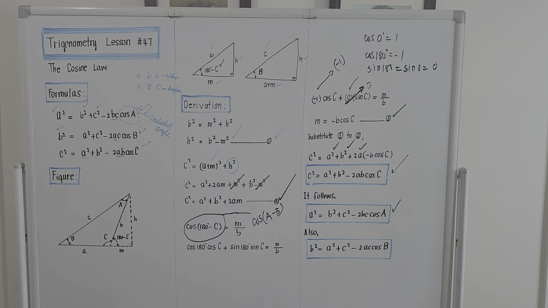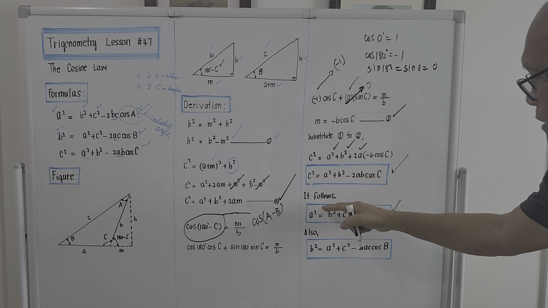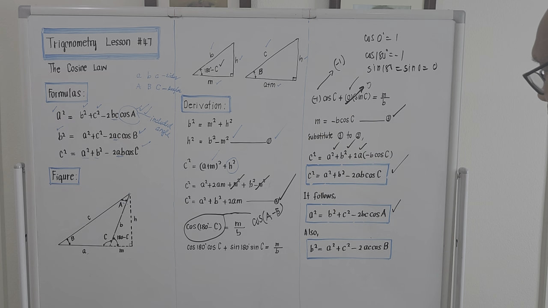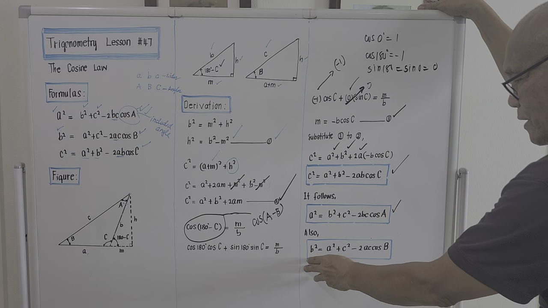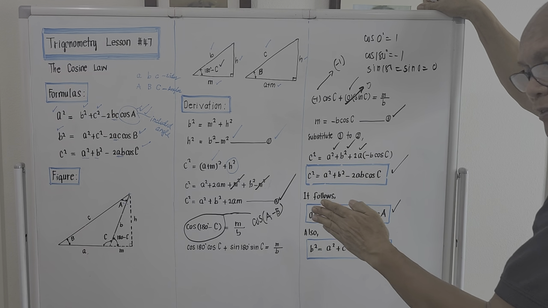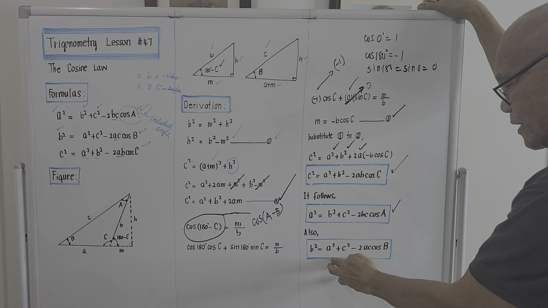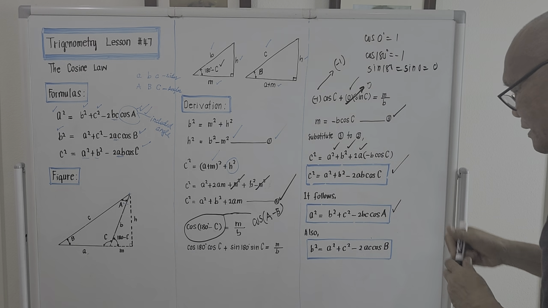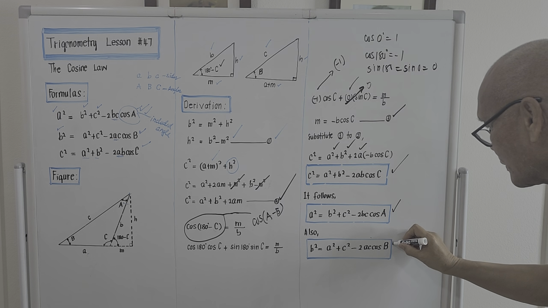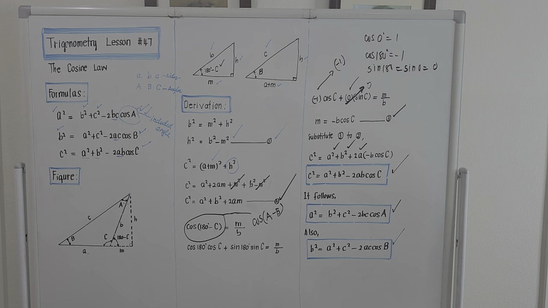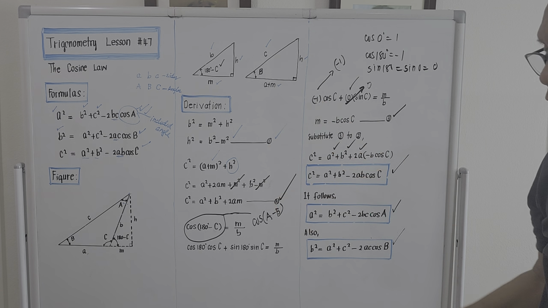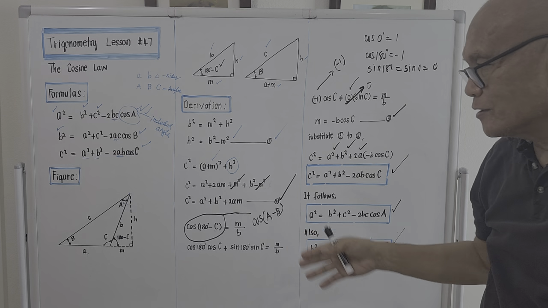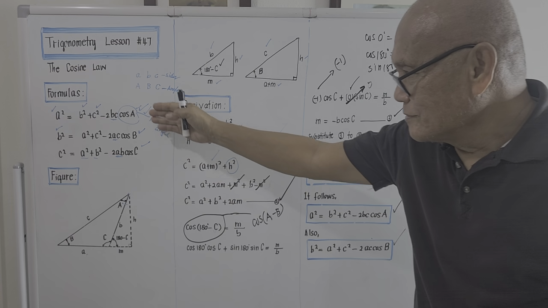Right? And also, we are done with c square, we are done with a square. So for b square, if the left hand side is b square, what remains on the right will be in terms of a and c. So it will be a square plus c square. This is ac, so this is minus 2ac. This is side b, so this should be angle B. This is the third formula. Okay, that's it, guys. That's the so-called cosine law, and we got 3 formulas under cosine law.